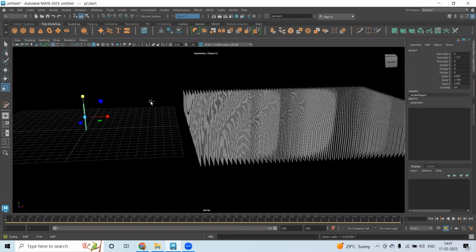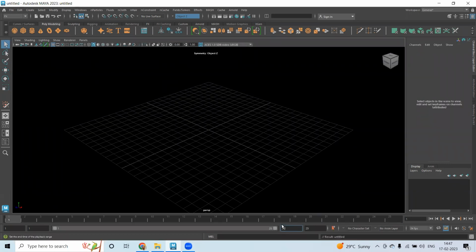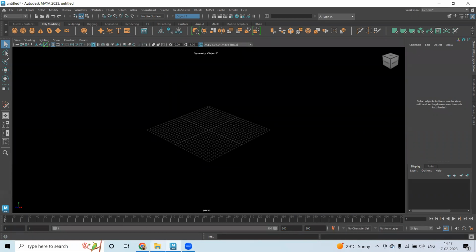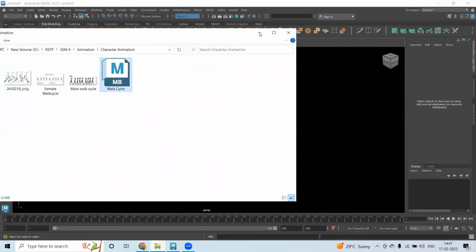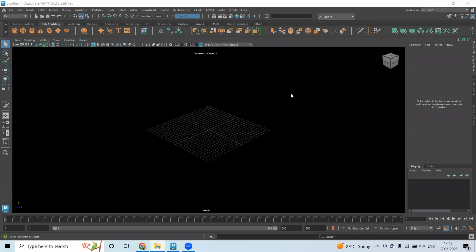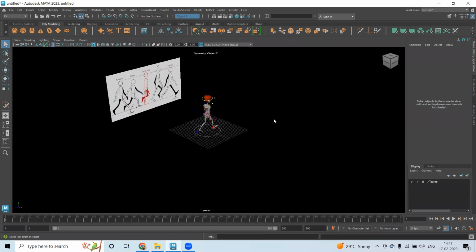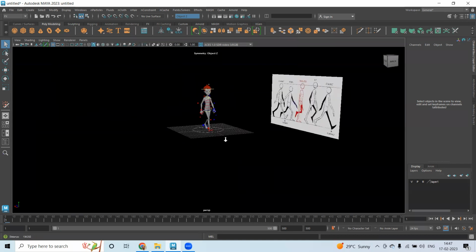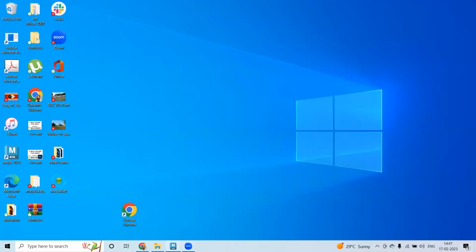So now I'll create a new scene. Now I'm going to bring in the animated character here, which we did in the animation classes. It's going to take some time, but you'll see. I have my character here.